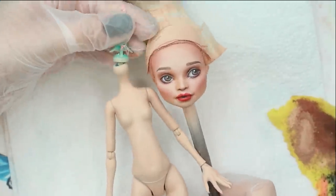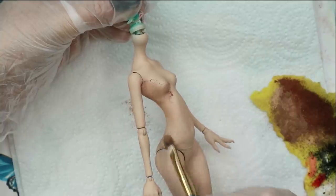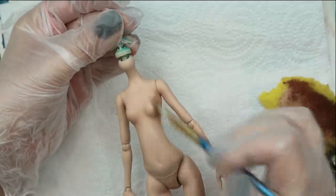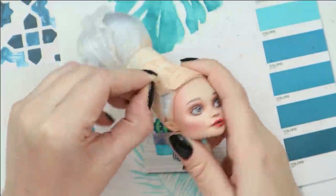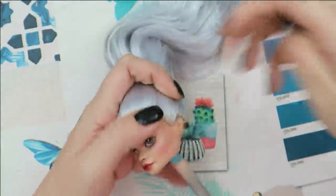Now let's also blush the body using the same pastels, because the face and the body are supposed to look the same, of course. Okay, now I can remove this protection from her hair and I'm going to clean her hairline. You can see all this Mr. Super Clear with some paint, it all goes off easily.